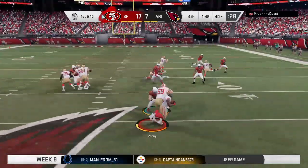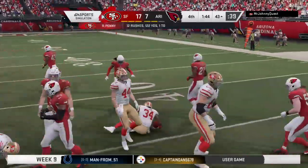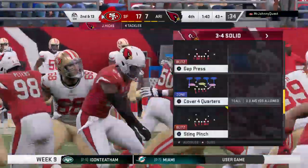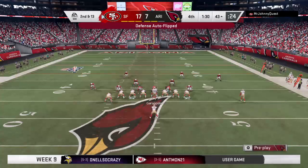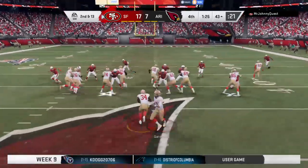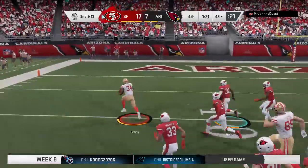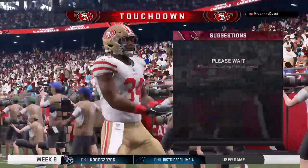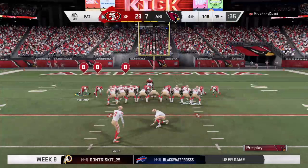Penny, a 1st down carry. And I think this defense knew what was coming as he is smothered behind the line. A loss of a full 3 yards, and now it's 2nd down. So now they have to contend with 2nd and 13 after the 1st down run goes backwards. Again, it's Penny. There he goes inside the 30. And some room to work. Touchdown, 49ers. Rashad Penny with his 2nd touchdown of the game, number 7 on the year.